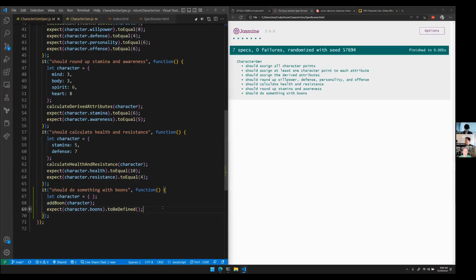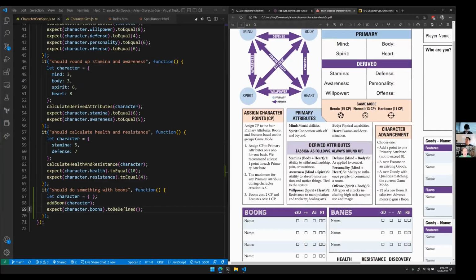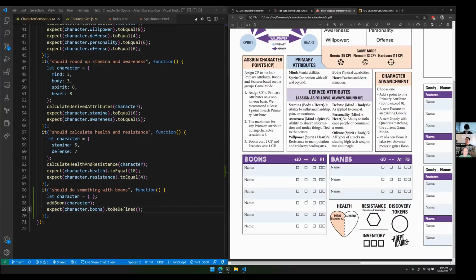Do we want, so going to our character sheet again, boons will probably be an array, right? Because we'll have multiple, we've talked about that. Someday we will have multiple boons. And each of the things in that array will have a name and an effect. Would it be an array of effects? Oh, yes, technically, because you can have a boon that has multiple effects, right? In our initial case, we won't, we're only assigning one effect.